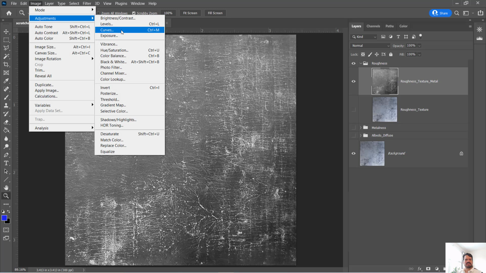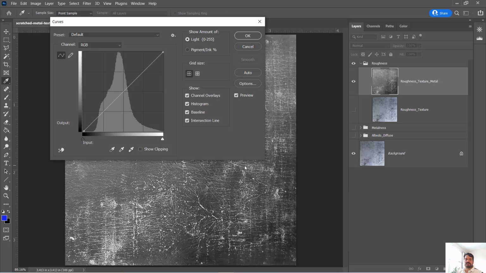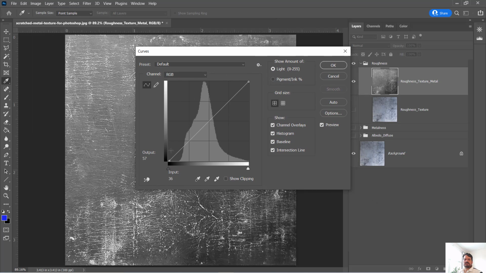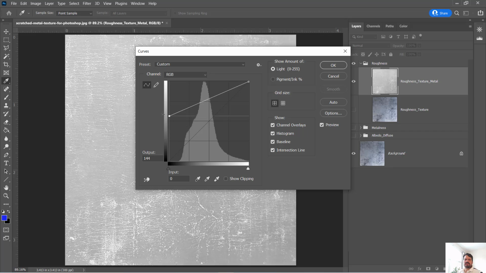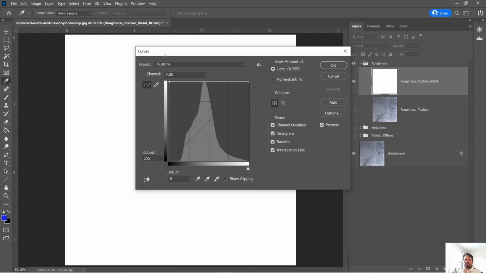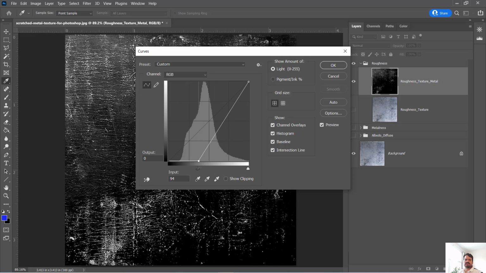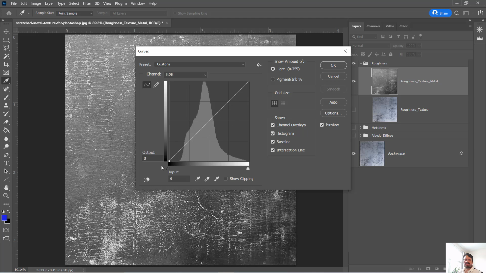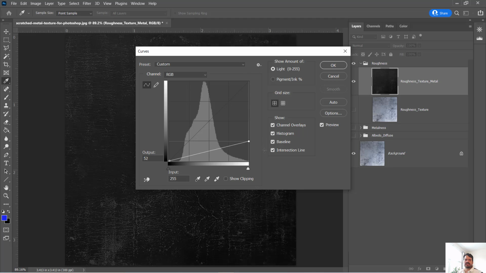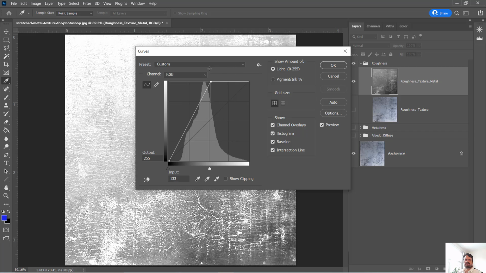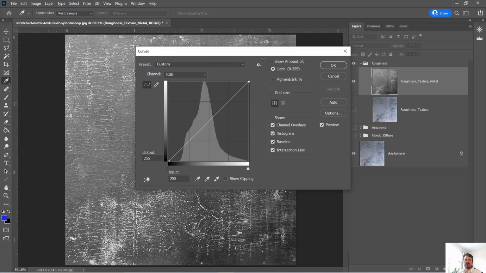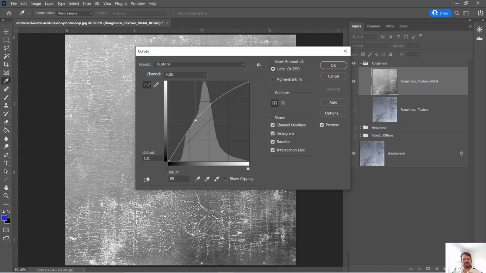And I'm going to use not the levels that we've been looking at so far, but my curves. My curves tool has a black point that I could raise up to white, or I could bring closer into the image to force more of my image into the black zone. And I have a white point that I could bring down to black, or I could compress, kind of like levels, to push more of my image to the white point. However, with curves, I can also click in the middle and drag out a point. In fact, I could have a few points.